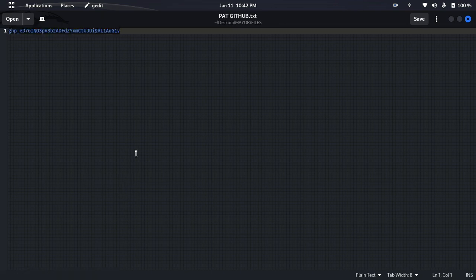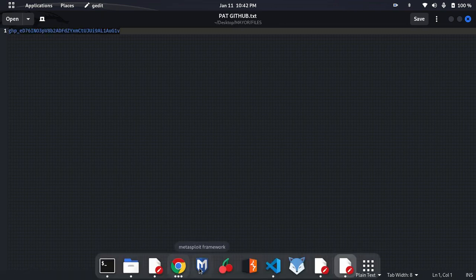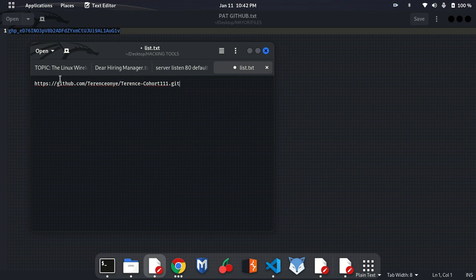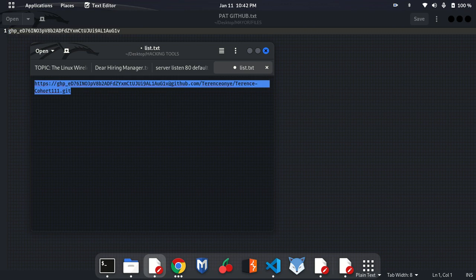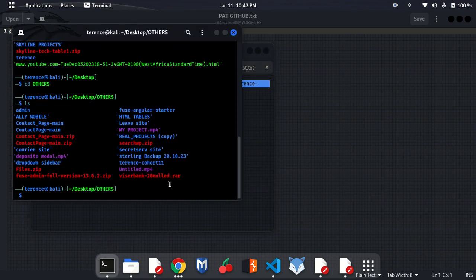Okay, I have a token here. I believe all these steps we know already. So I'm going to paste my token here and I put the URL. So I copy it. So this is what I'm going to clone.